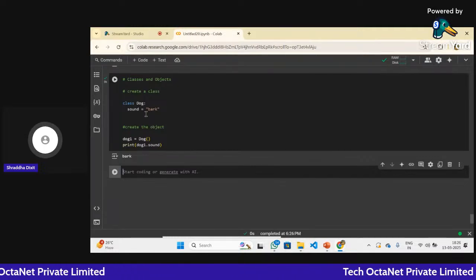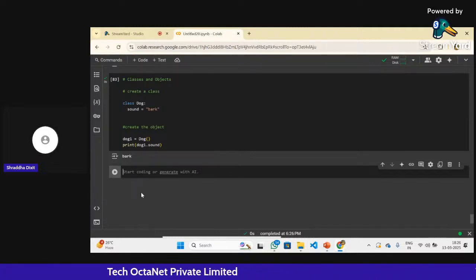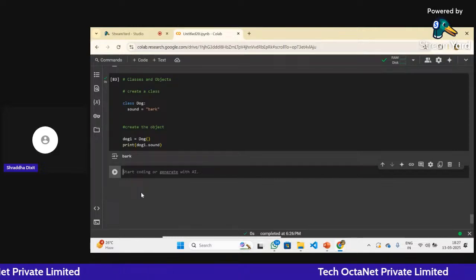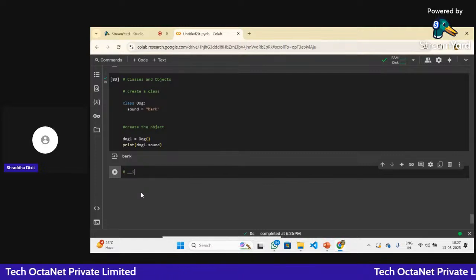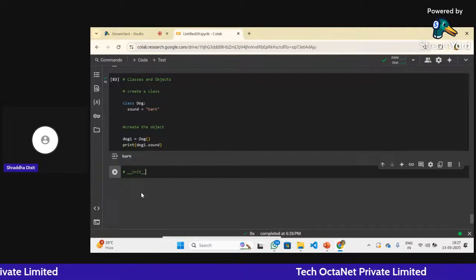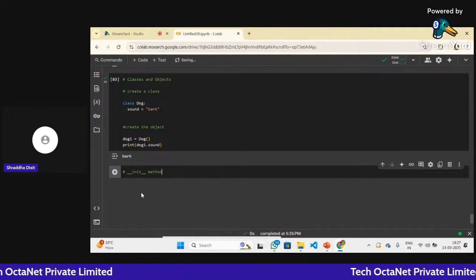Now we will see using the init function here. Now we'll have the init method.